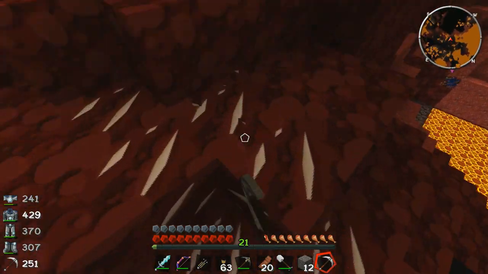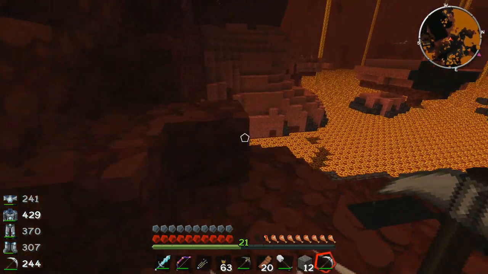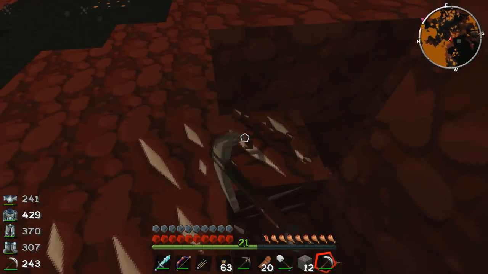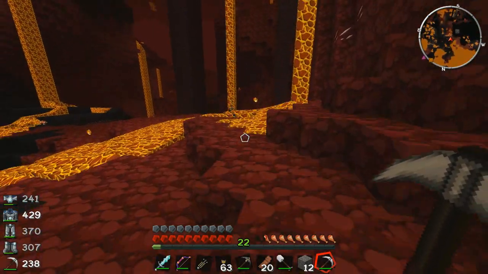All right, let's go over here. Grab the stuff. There we go. And then I think we do have the mod where there's some different ores in the nether. Because you guys see that? I think that's lapis lazuli over there. If that's how you say the name, I don't know. The blue stuff. Let's grab all this. Beautiful. Sweet.